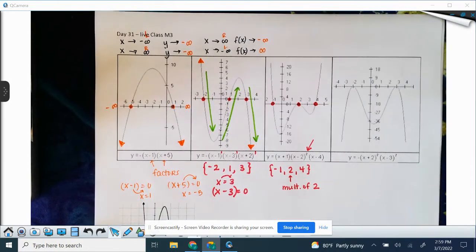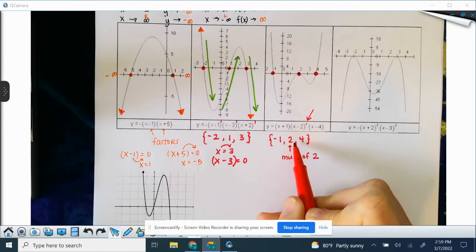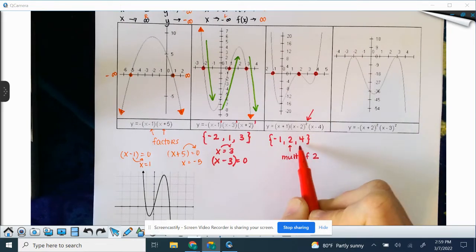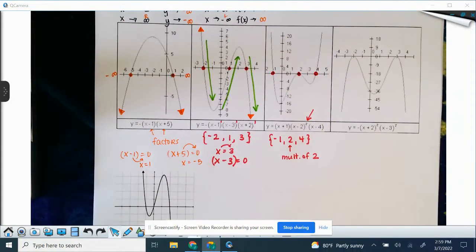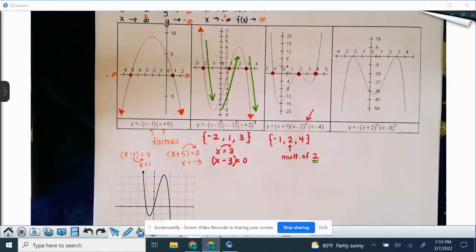And that's usually how you're going to see it written. That little sentence will be right here in front of your parentheses. So -1, comma, 2, multiplicity of 2, comma, 4. Be very, very careful. This number is not your solution. In this case, it happens to be the same number, so if you mix them up, you won't see much damage on the way out. But if it says multiplicity of 2, they will write it as a number more than they've written it as a word. Make sure you're using the number that's in the front of that sentence as your solution.